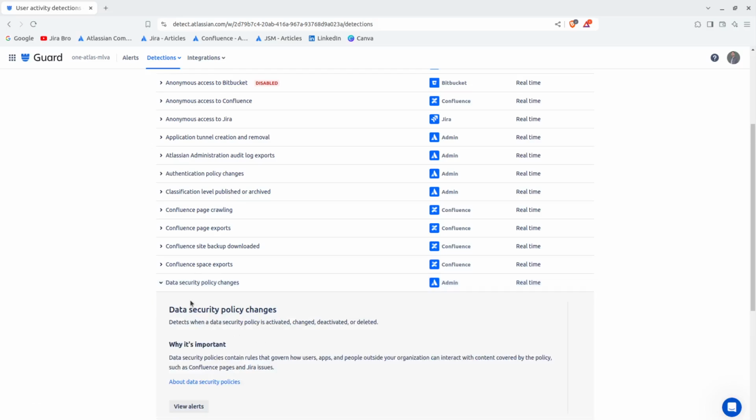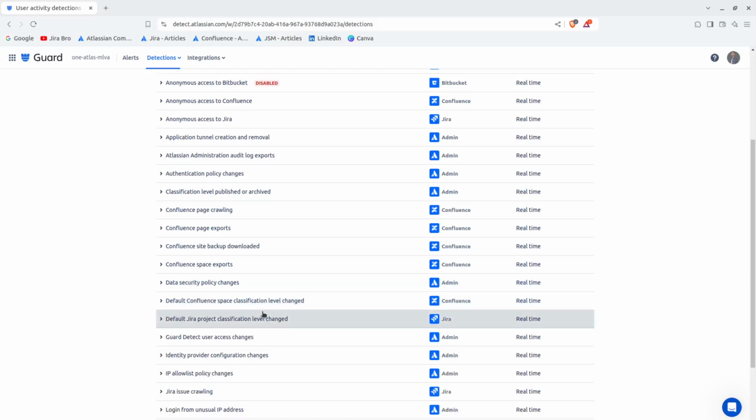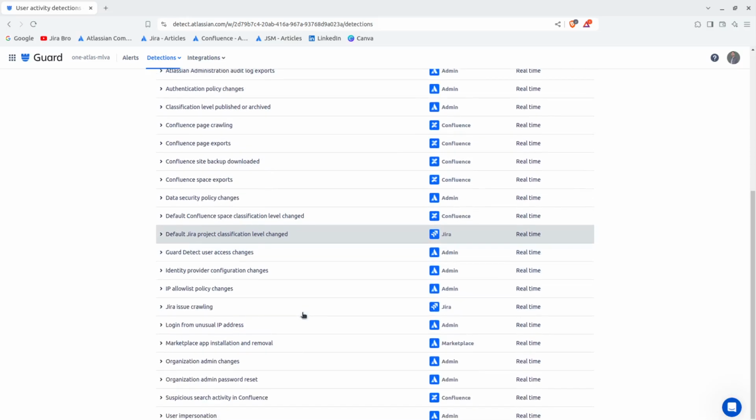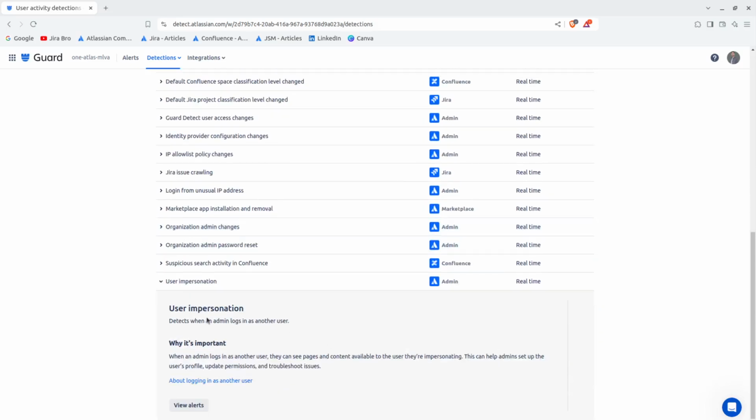Then you have data policy security changes. A lot of stuff is in here, like user impersonation, which detects when an admin logs in as another user. This is interesting, because you have that option as an admin to log in as a different user.